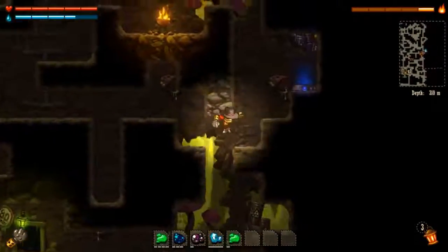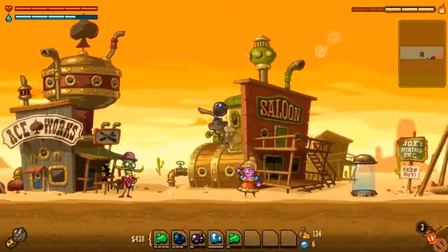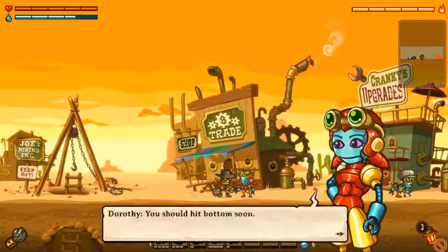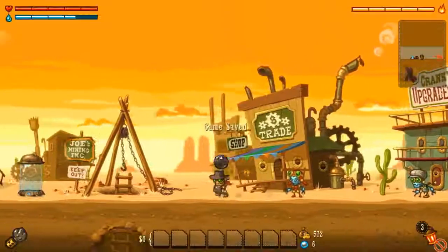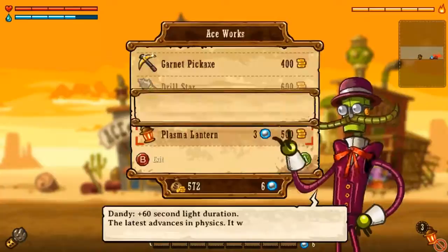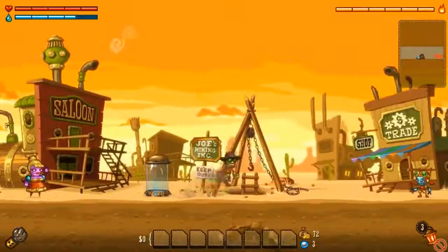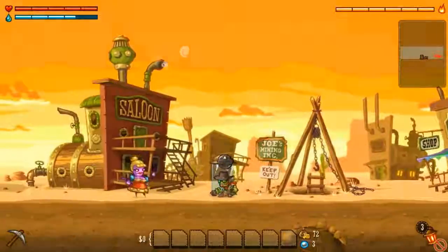Hold up. There we go. First... I'm thinking as soon as I can, I'm just gonna get a light upgrade. Yeah, I'm not hitting rock bottom yet. Trust me, I'll tell you when. But yeah, I'm just gonna get the lantern upgrade. Literally, I need light. As much as I want the fist upgrade, I need light more than anything else.